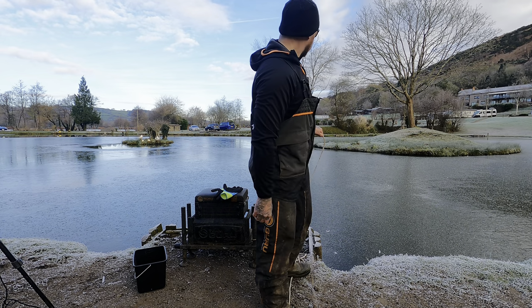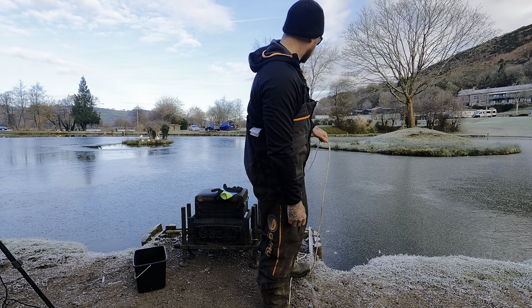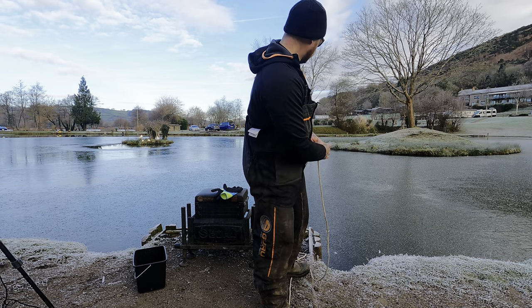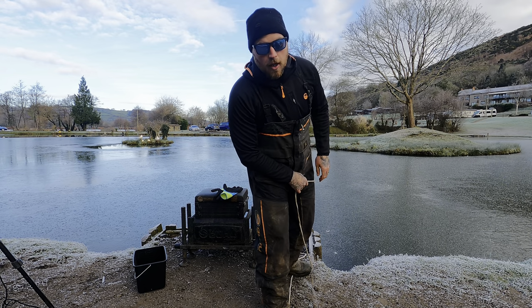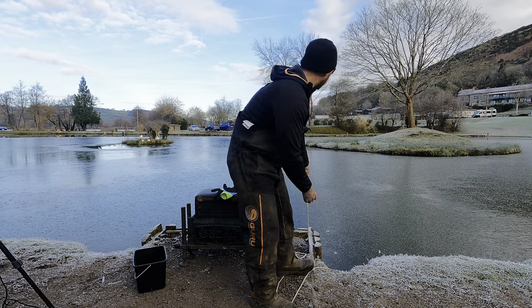So it's running nice and free there now. You probably won't be able to see, but the chain is just running on the edge of the ice now, so I'm just going to saw it back. Keep nice and low and stop the weight flicking out.